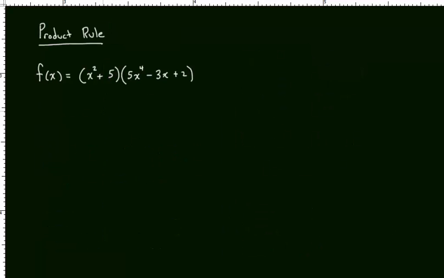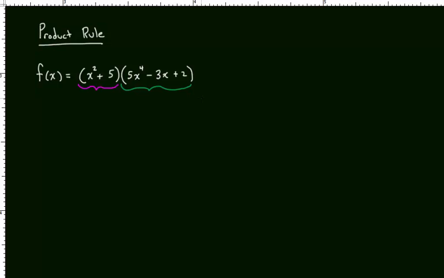Next, we're going to look at the product rule, which deals with a product of two quantities. Here's one quantity, and here is the other quantity. I'm going to call these terms. We have the purple term and we have the green term. The way the product rule goes is like this. It's kind of like a little song.